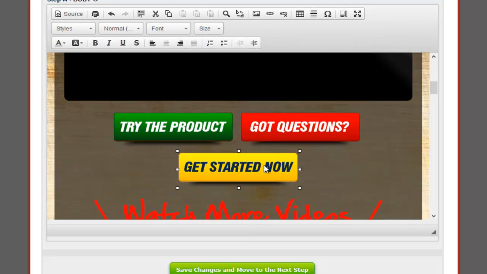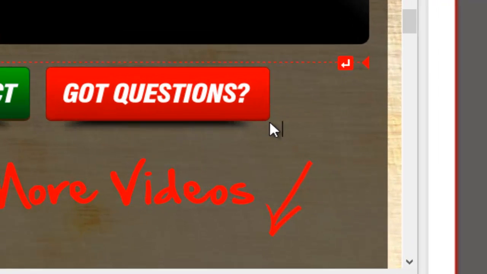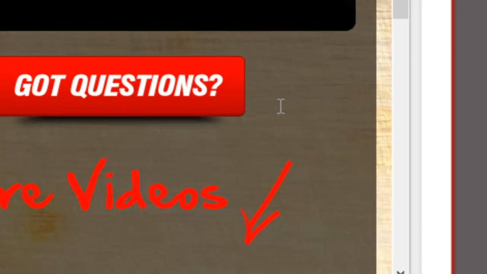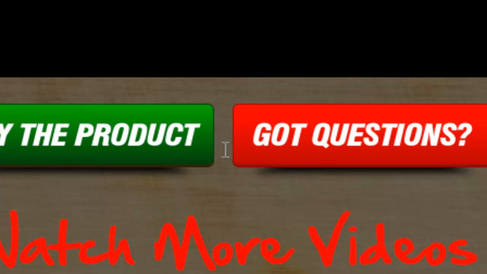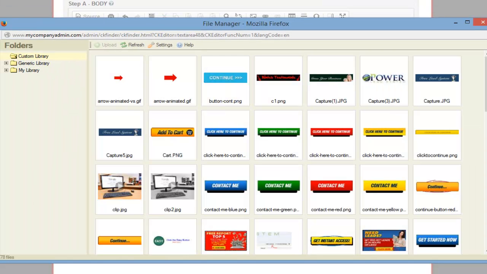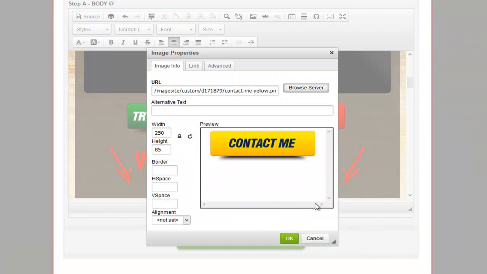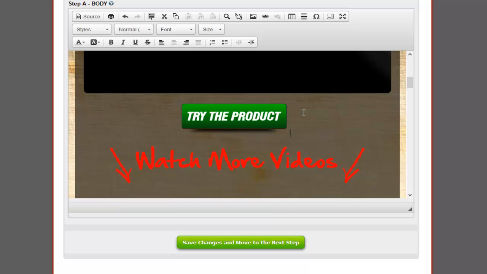Let me delete this button here, and let's say I wanted to put another button over here. I would just left click on this side. I would go back to the library and add the button. If I wanted to add a button in the middle, I would just click right there in the middle. I can see my cursor, and I would go back to the library and find a button to add. Okay, I could delete all 3 buttons and start over.